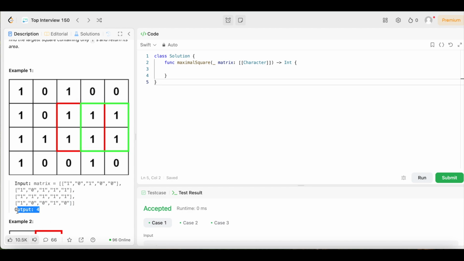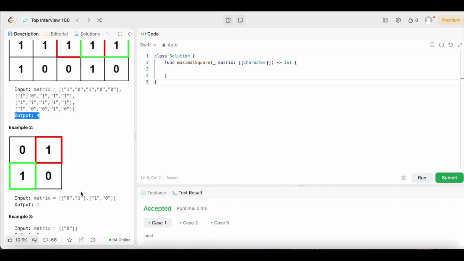That's why the output is 4. We come down 1, 2, go over 1, 2, boom, that's a square. Same with the other square. We go down 2 and over 2, so the length and width are both 2, and 2 by 2 equals 4.